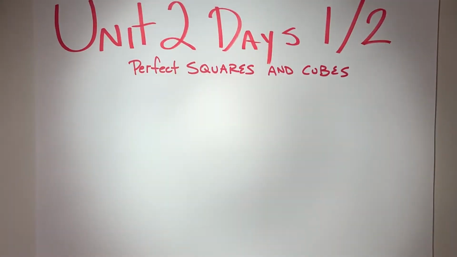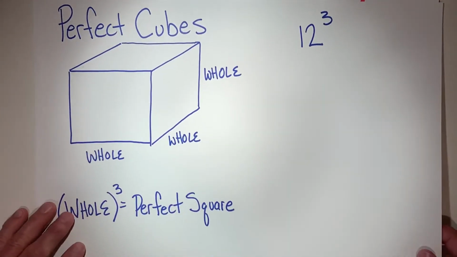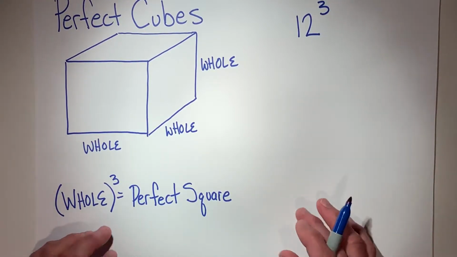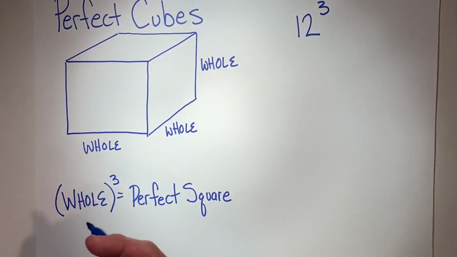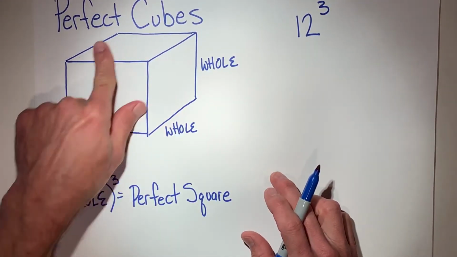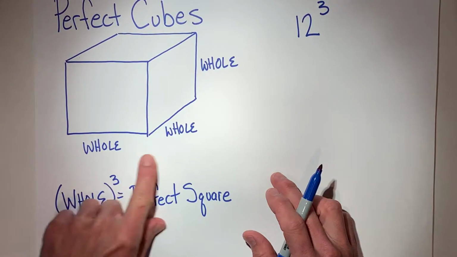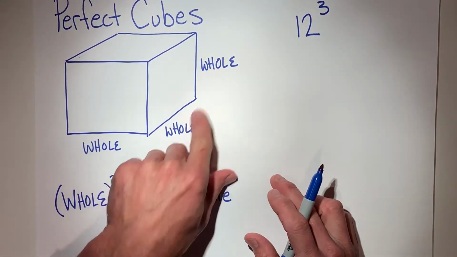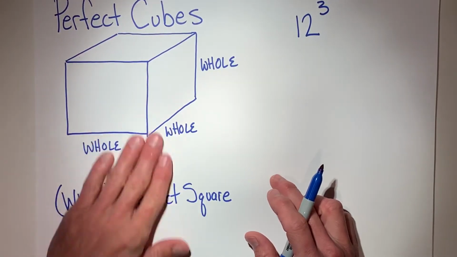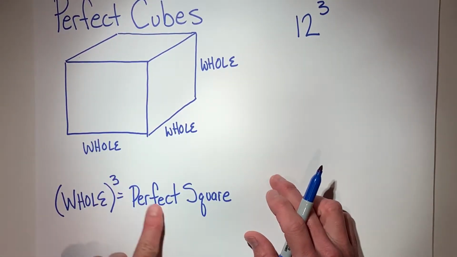Now, with that in mind, squares and square roots should be somewhat understood. So let's go ahead and do the second part of this, and we'll be done with this first day. A perfect cube is quite simply the same as a square, but it's been made three-dimensional. It has an extra dimension. So if I have a cube, think Rubik's Cube, that has a whole number and the same whole number for the depth and the height, then the volume of this cube is the whole number cubed.